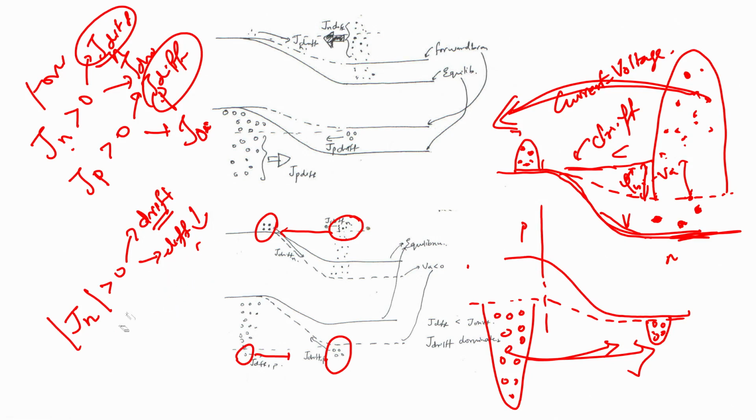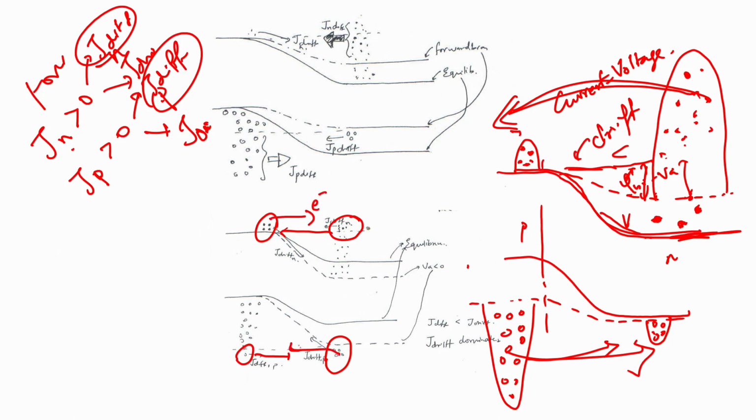So what does electron drift do? Since the electric field has now become larger because of the reverse bias, you will find that the electrons drift from the p to the n side and the holes drift from the n to the p side, and that is the current that is important. So this is the scenario.